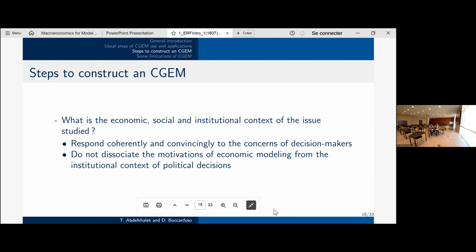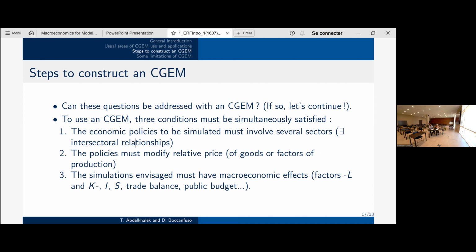So the construction of a CGE model is not a technical operation in the beginning. It can be to look at a legal context, and we have to look at a legal report. By experience, when we had to construct a CGE model, we looked exactly at the definition of the policy from the texte de loi, from the legal context. This is another question. After that, can this question be addressed by the CGE model? The answer is yes.